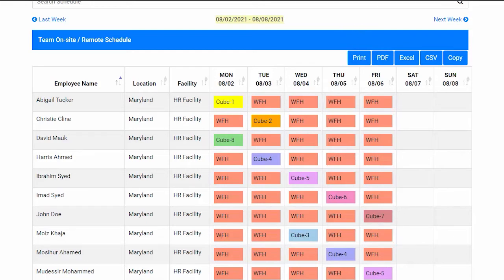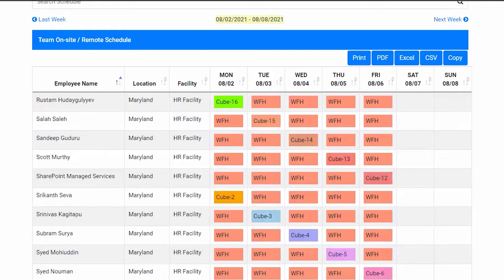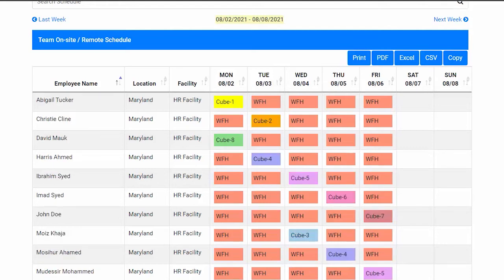And I can click on second. There's paging built in here, and anything which is work from home on every single page here has got its own unique color. You can actually see that cube 3 is blue in color, and over here as well cube 3 is blue in color. So it's very color intuitive, and I can see that cube 3 is being shared by a couple different users. Cube 8 over here is green in color. If I browse through that, cube 8 right here is being shared by two different users. So it's very intuitive.